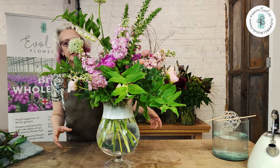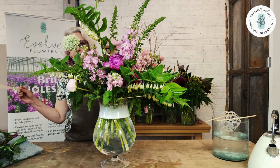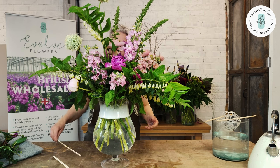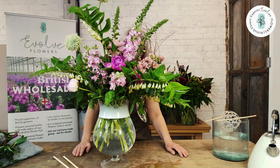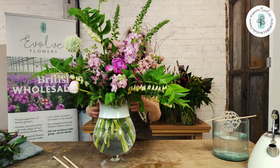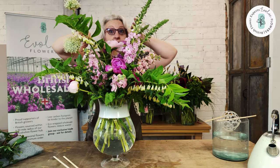So this is our finished design using the floral guppy in a glass vase. Remember earlier I used a couple of rods — you could use a couple of sticks, or even twigs — just to hold the guppy in place while you're putting the stems in, and then the whole thing is very secure afterwards. You don't need to keep the sticks, but if you use something like pussy willow or birch, you can leave them in as an added feature.